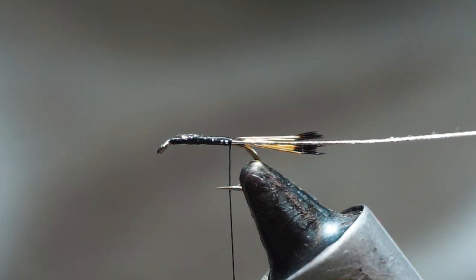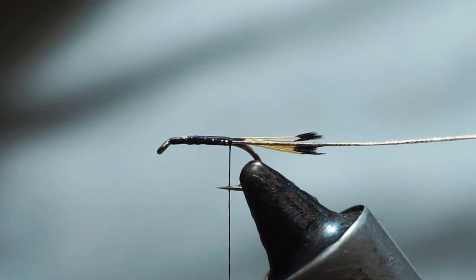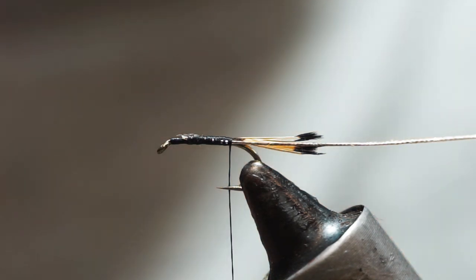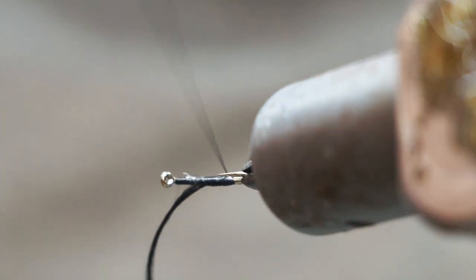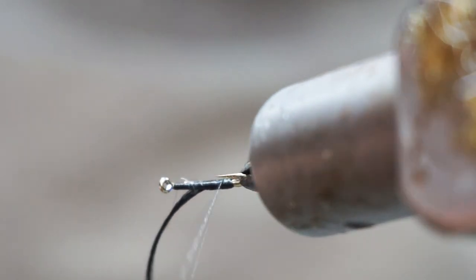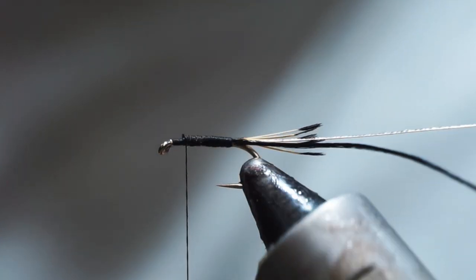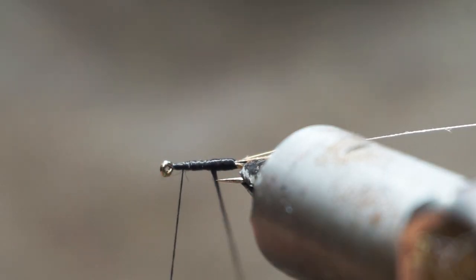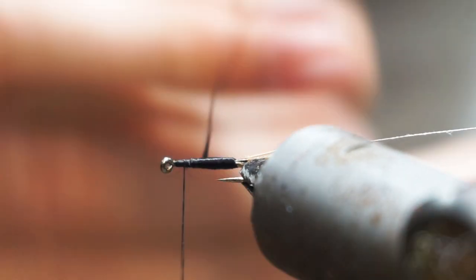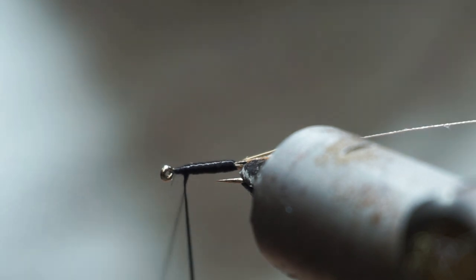The body on this fly is black floss. Now if you tie a really small fly you can just use your tying thread if you want, but we're going to use a black Ray floss here. Because it's a small fly, I'm not going to go double-layered — I'm just going to tie a single thickness of floss back to meet the tail tie-in, bring it forward and trim it off. I tend to turn the fly up on its side to wrap because I find it easier to wrap into the gape of the hook.